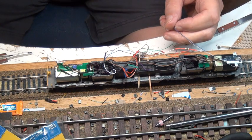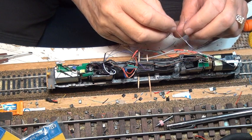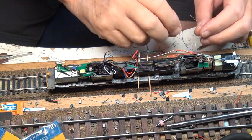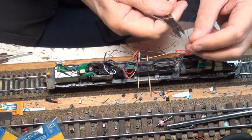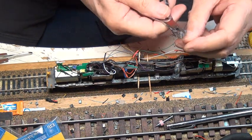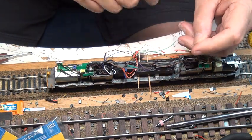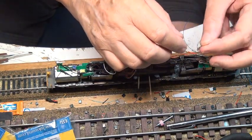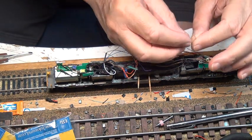Wonder why there's only one. Okay, now you take the blue wire and then you take these two common positives off of the micro wires. And once again, we're going to very carefully remove the insulation, and then twist them together with the blue wire.